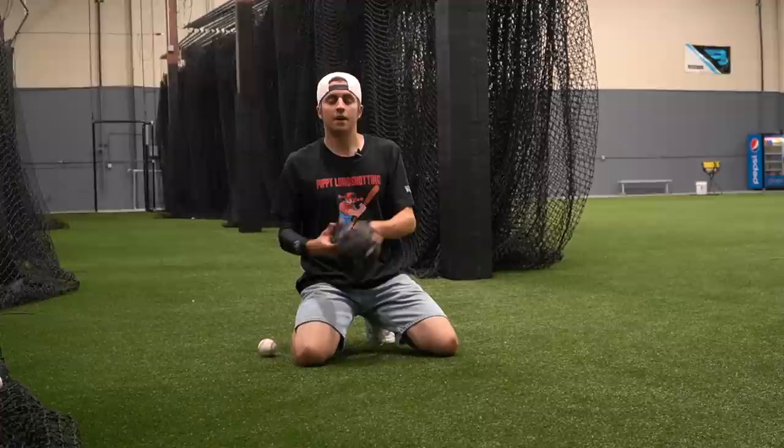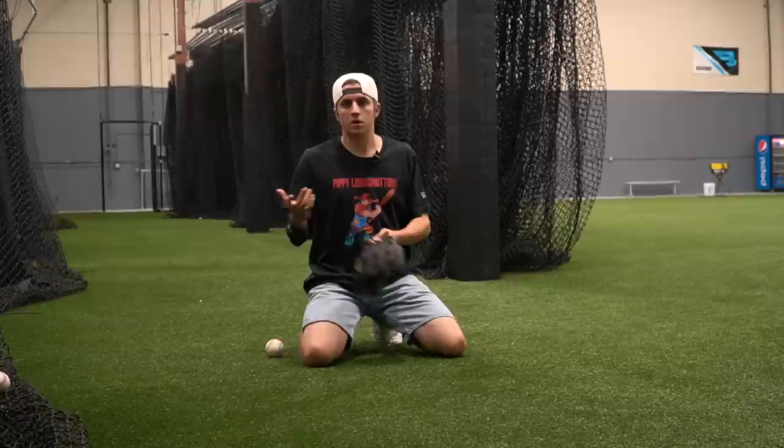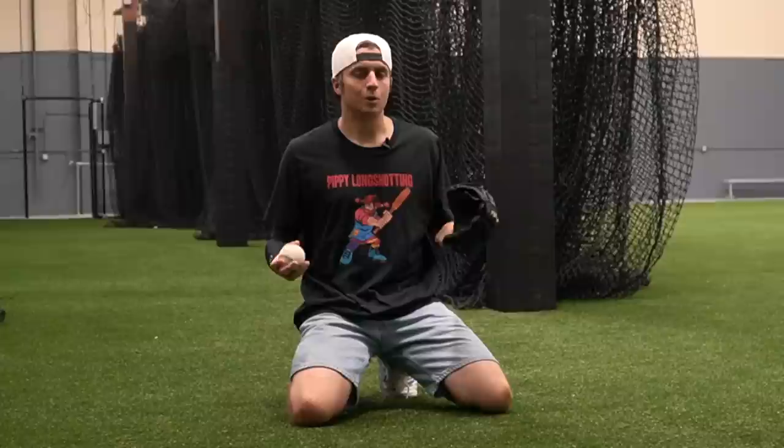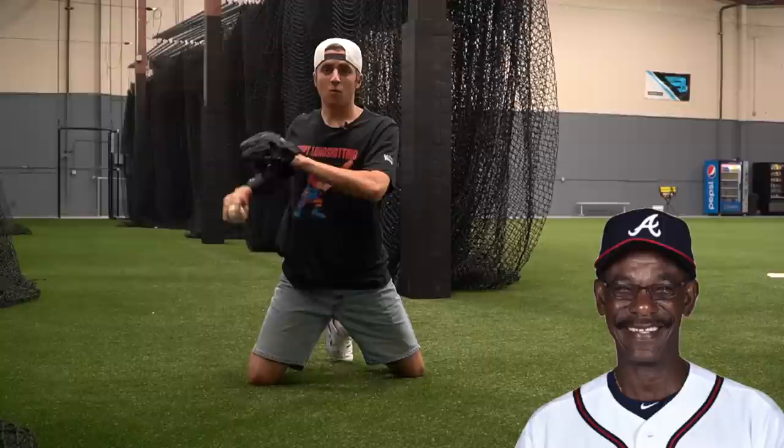I'm kind of surprised this is my favorite because the leather is softer, but the 44 uses the same kip leather on all their gloves and I like it. Having softer leather kind of makes sense — you get a little more feel on the palm, and you're not using this for anything crazy, so it's really not necessary to have super nice leather.